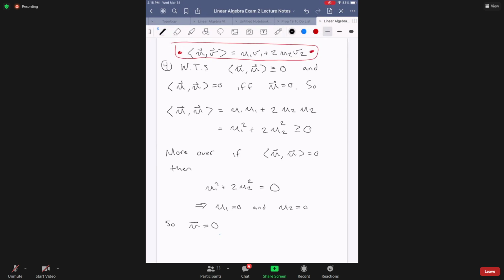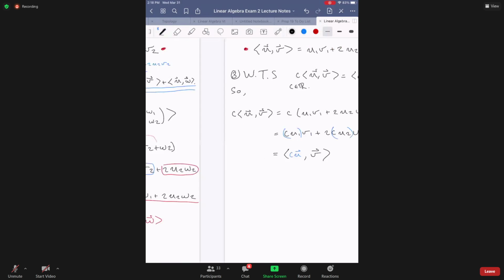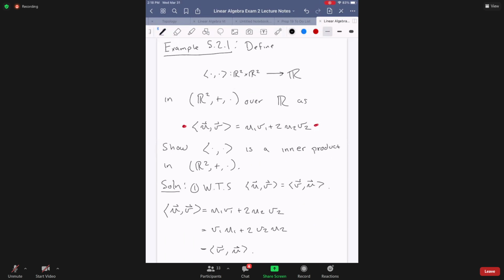But the second purpose was this. I did it in the vector space R2. Remember what the inner product in Rn was again? Just the standard one that you knew for a while. The dot product, right? So this clearly isn't a dot product, the dot product that we defined, this guy right here. That one isn't a dot product, but it's a different inner product on the same vector space.